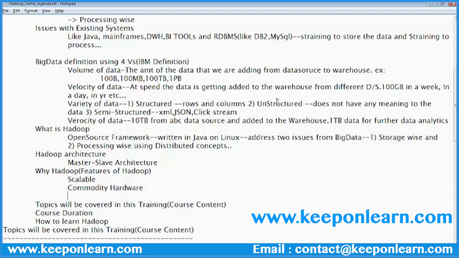That is called commodity hardware, and whatever data you are getting from your different sources, you can store directly in the Hadoop framework. You can just collect the data from different data sources and store it there.